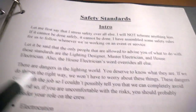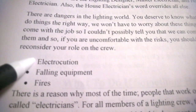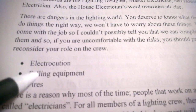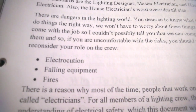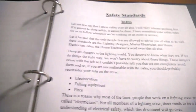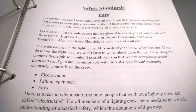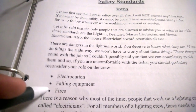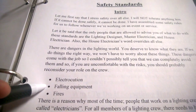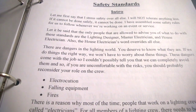So we deal with the different risks of lighting. You can get electrocuted, you can have stuff fall on you, and there can be fires. So there's a lot to worry about in that sense, but if you do things the right way, you're not going to run into that kind of stuff often. And when you do, you'll know what to do about it.